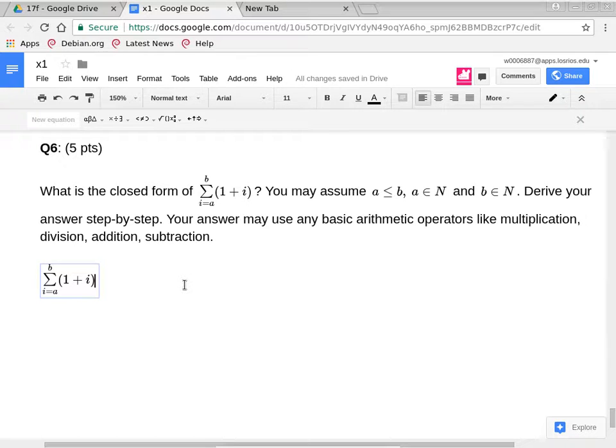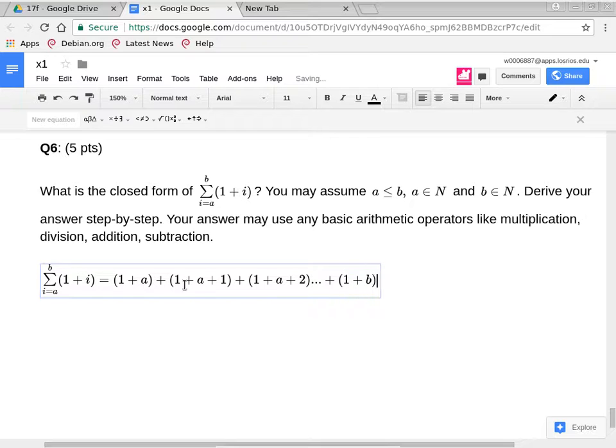Okay. Well, let's. Oh, so you're not understanding this notation itself. I figured out how to split the two and do a few things, but when it came to just evaluating the sum from i equals a to b of i, that was impossible for me, just because when you did it in class, you did it from 0 to b. Okay, so what is this part? Did you get this part? Yeah. And the last one is 1 plus b. Is that okay? Yeah. Okay. All right. Because that's what you need.